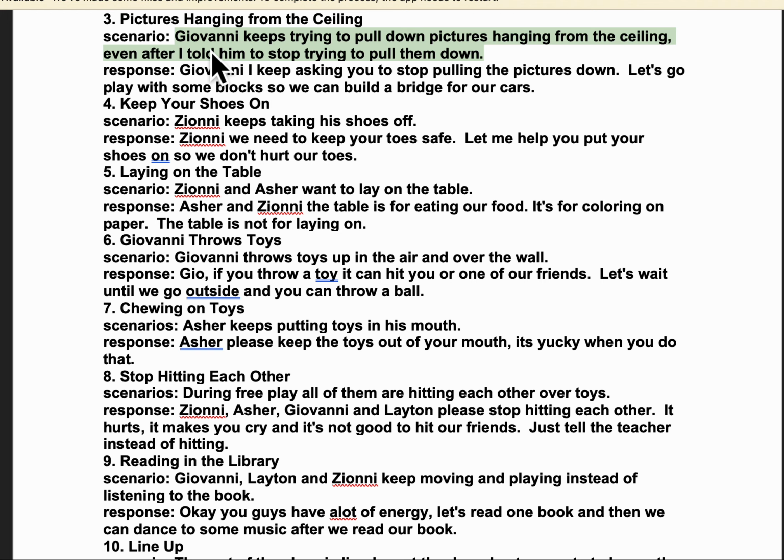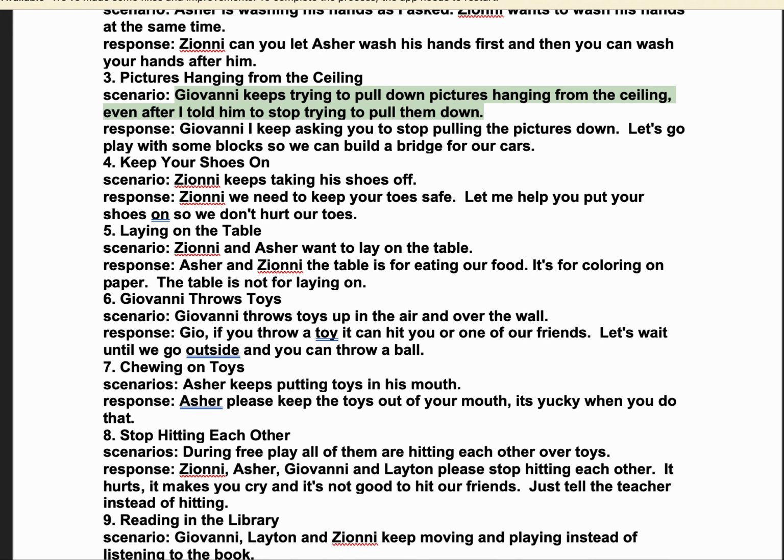That's a natural activity that a child would engage in, seeing things up high and trying to touch them or pull them down so they can see them. That's a very natural thing to do. So if you don't want children to do that, you probably shouldn't have things hanging from the ceiling that they can try to pull down. I don't know what else to say about that.